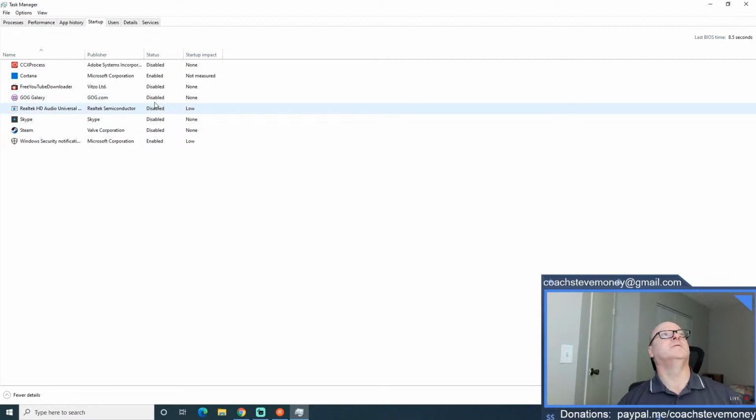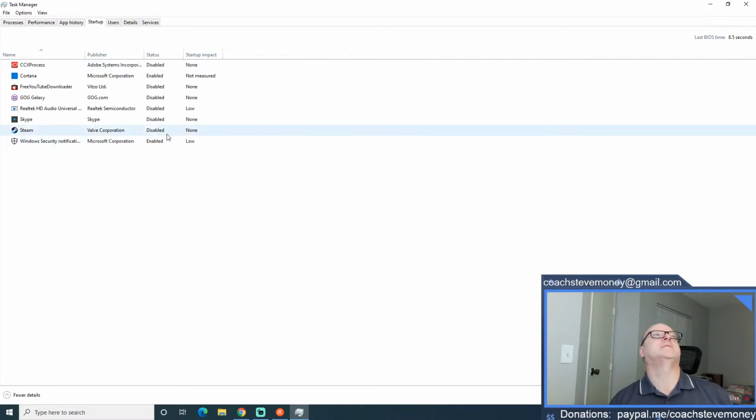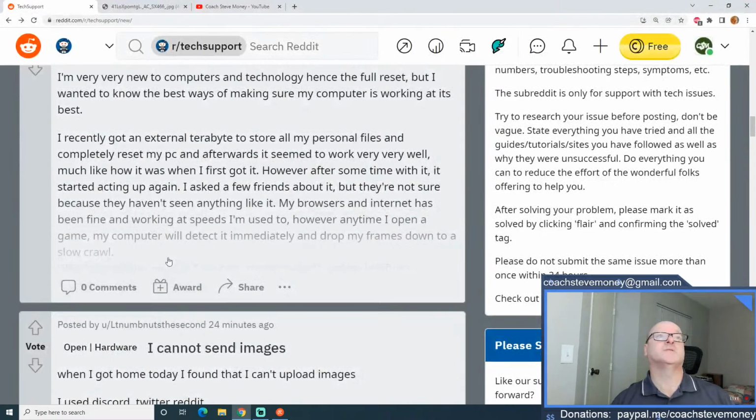And so if you disable everything, basically everything except antivirus, and if you're just using Windows Defender like I am, it's not on here. Just the Windows security notification icon is in here, but it's basically part of the operating system, so it's not in here. And so then you just close this and you reboot, and if you have a bunch of stuff in there that you disabled, you should notice it runs better after that. But also a full reset will do that same thing, of course.